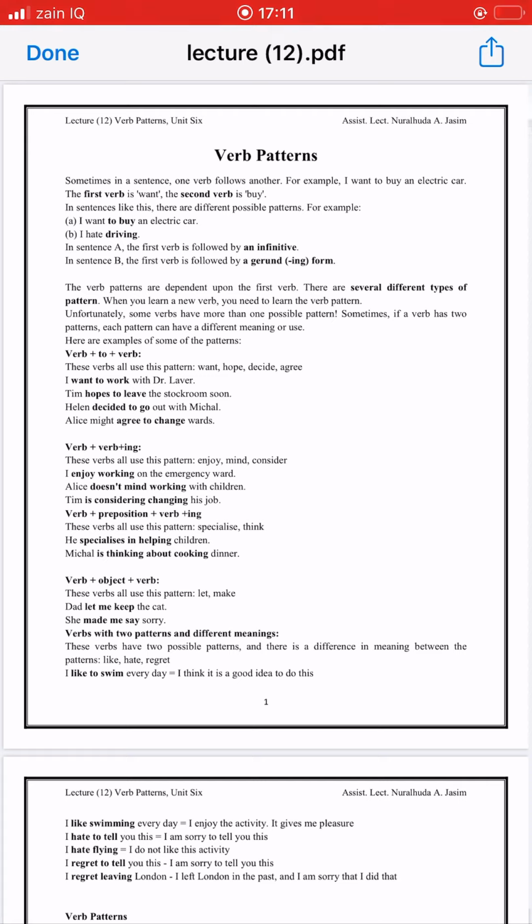طلاب، احنا هذا الموضوع أخذناه في المحاضرة السابقة، الموضوع الفيرب باترن. في موضوع الفيرب باترن طلاب احنا راح نتعلم حالتين. الحالة الأولى أنه بعد المين verb it has two possibilities to go through this verb pattern. The first case is to plus infinitive. الحالة الأولى أنه to زائد المصدر مجرد. أما الحالة الثانية اللي هي gerund معناها فعل يحتوي على ال ing.